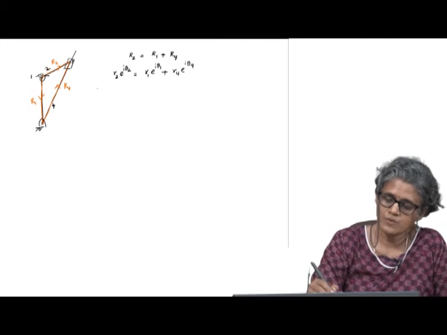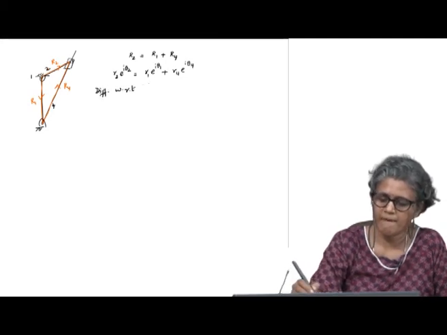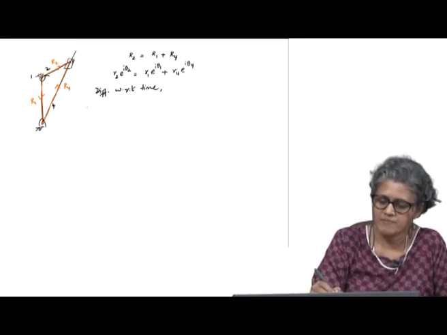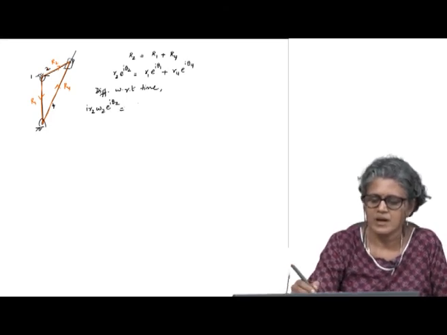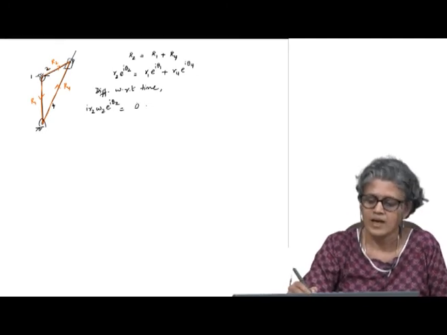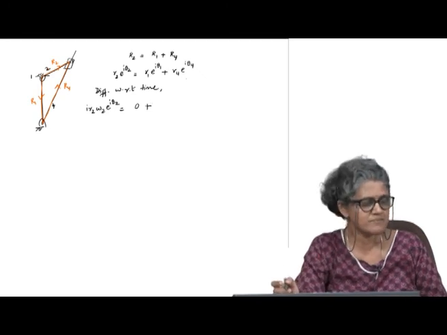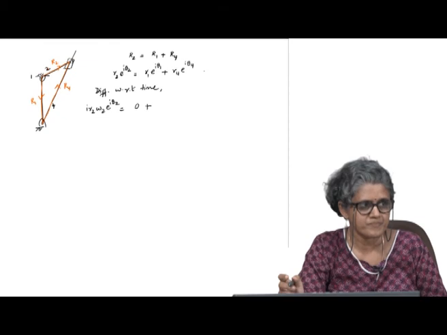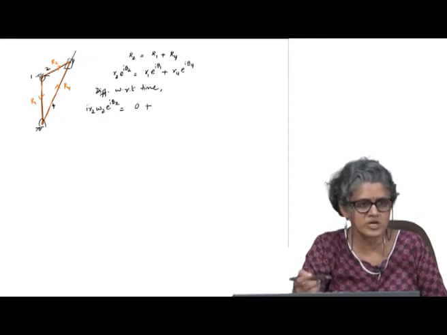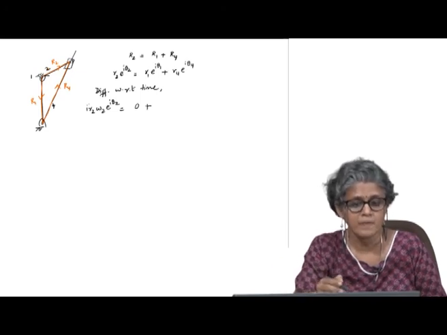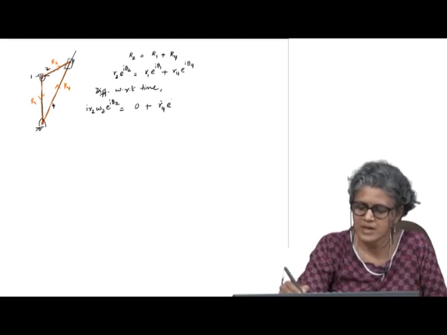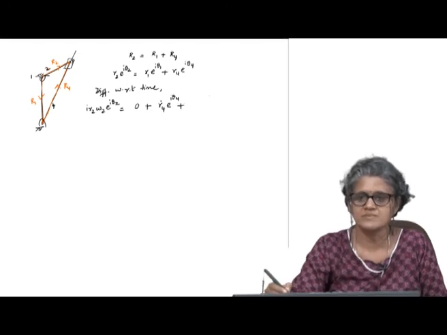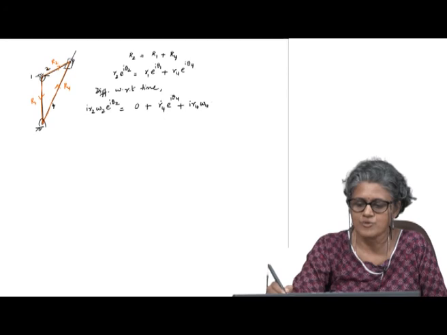okay. Now, when I differentiate with respect to time, I have I R2 omega 2 e power I theta 2 equals R1 does not change, and when I differentiate this, R4 e power I theta 4. Okay. This is different from the previous case because R4 is no longer constant. Okay. This point R4, the length R4 is no longer constant. So, I have an R4 dot okay, e power I theta 4 plus I R4 omega 4 e power I theta 4.